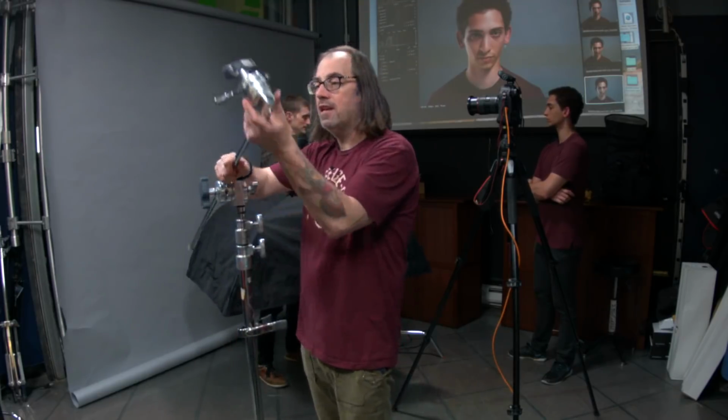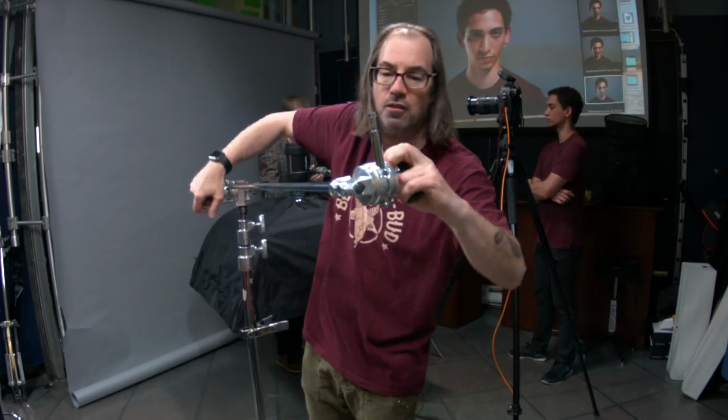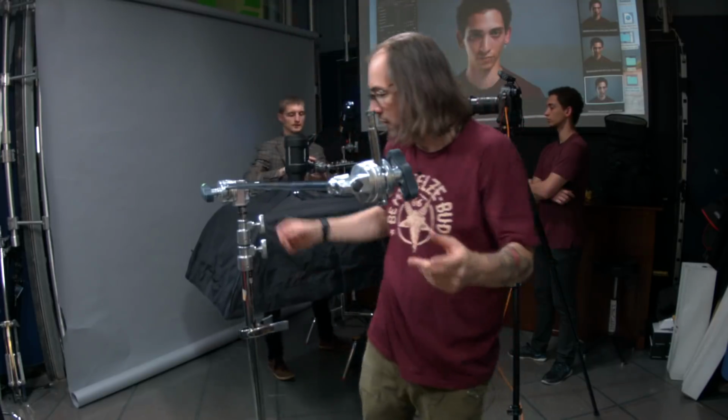All right, so when I use this, I can put my light on like this, right? Now my light is not trying to twist, right? It's sitting straight up. See the difference? That's why we do that.